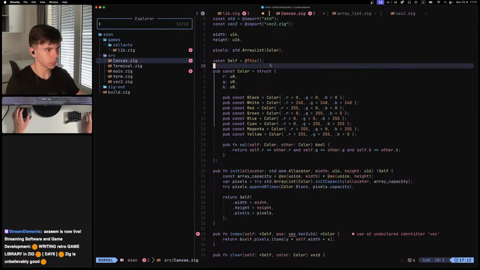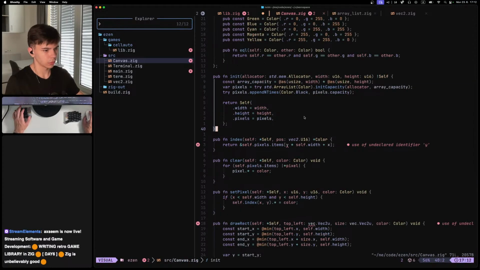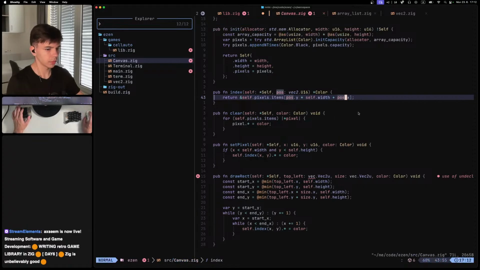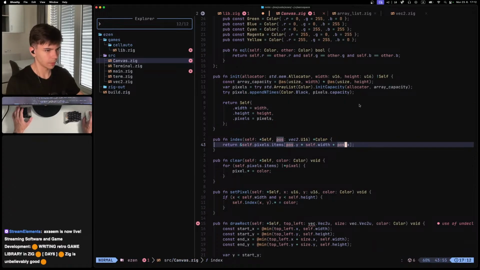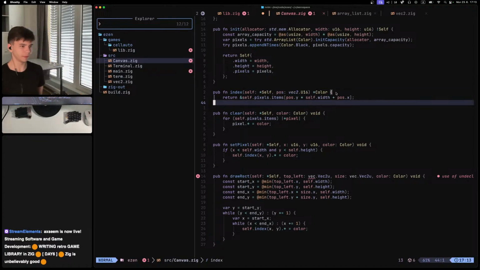Here I'm doing vec2.u16. Here I'm doing pos.y, pos.x. Yep. I'm not sure, does it simplify or complicate the API? Probably complicates, right?